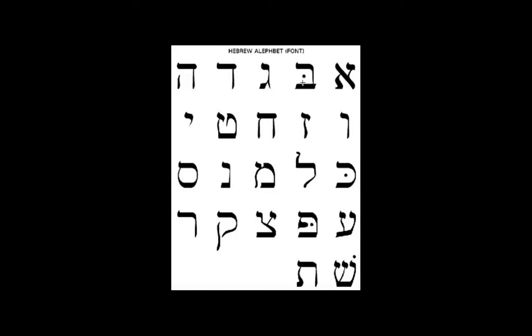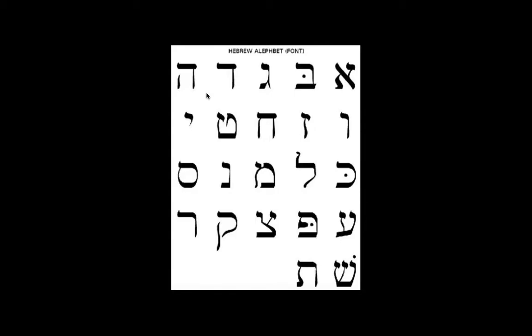All right, let's review. Aleph, Bet, Gimel, Dalet, Hey, Vav, Zayin, Chet, Tet, Yud, Kaf, Lamed, Mim, Nun. And then this letter here that looks kind of like a weird O with a little tail stuck on it. It looks kind of like an O with a nice hairdo, right? This is a Samech. Samech is always going to make an S sound, as in snake.